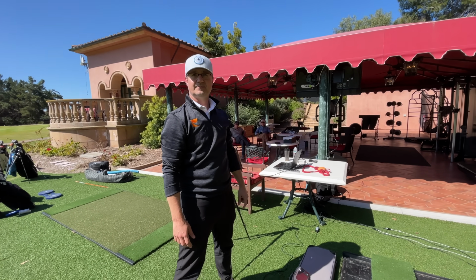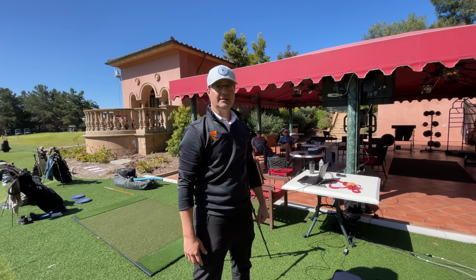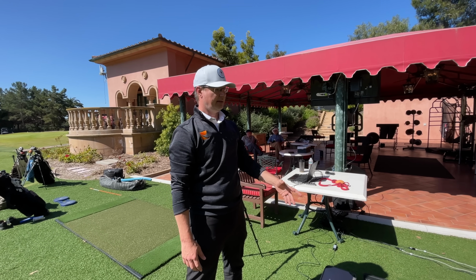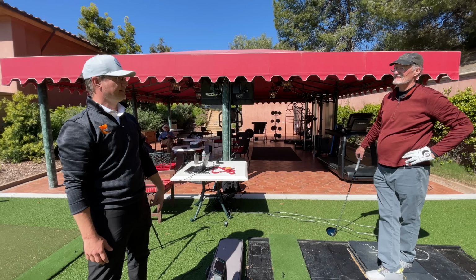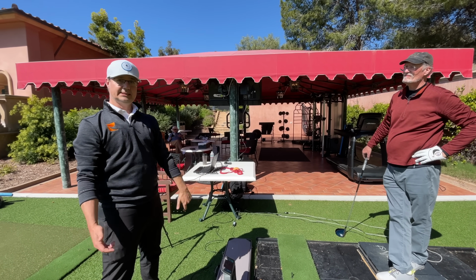So you're saying that if some of the guys have a miss, like a slice or whatever, they should be able to repeat that on command? If you can do it on your own, then you can stop it, obviously, and do the opposite. So understanding that the driving range is not for you to hit it perfect all the time. It's for you to learn, and doing it wrong is a great way to learn. I think that really helped you, because the next one, just like we did here, is always way better once you did it wrong the first time.